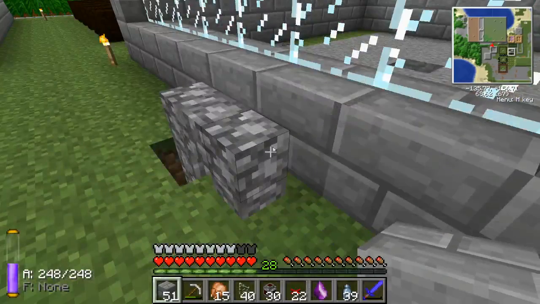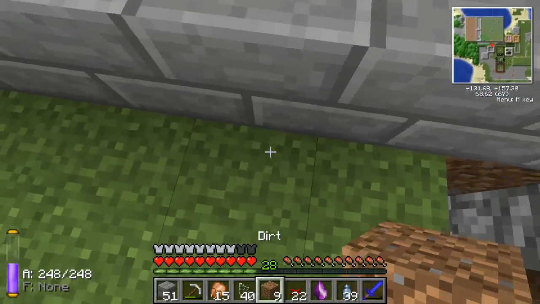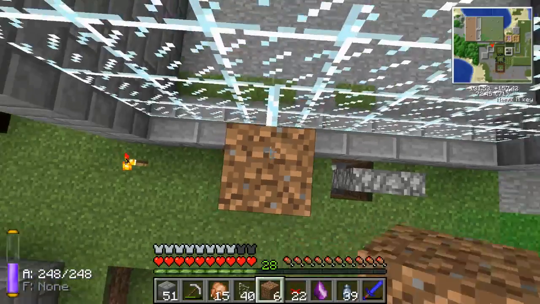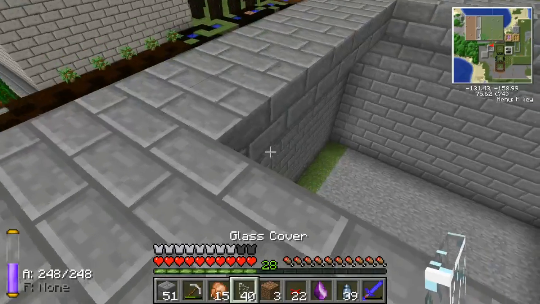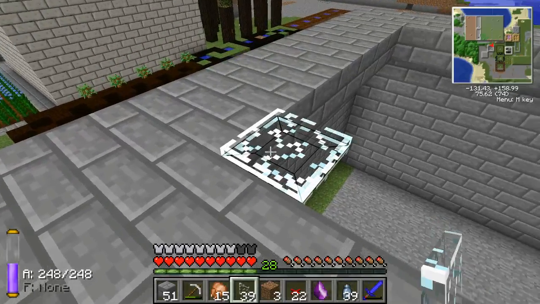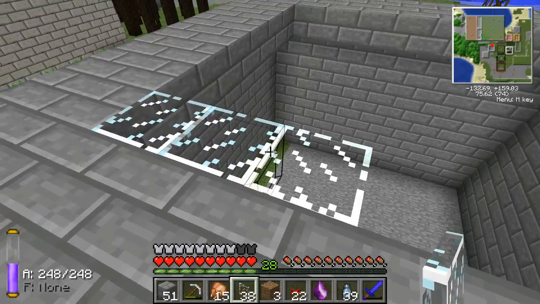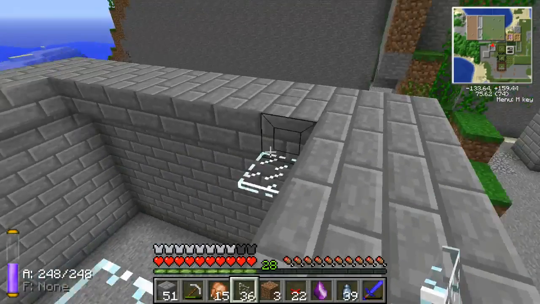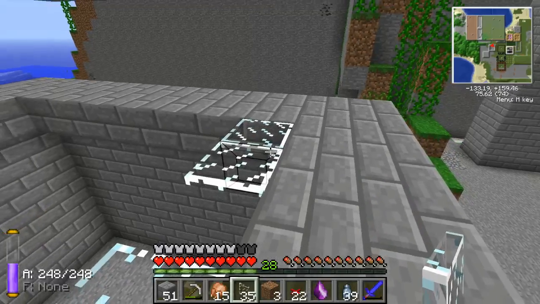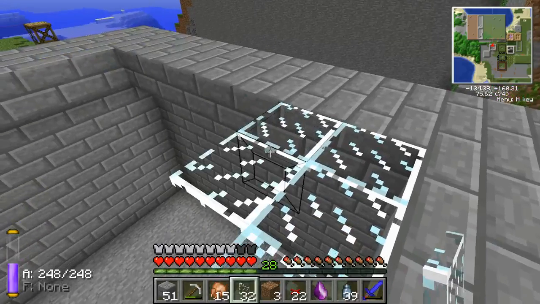Alright. Well, that fixes that. Let's see if we can get to the top with this dirt. Let's use it right here. There we go. Then we can use these glass covers, like so. Now, I've used glass covers before. In our B area, we use glass covers. So we can have a glass roof, or at least partially glass.